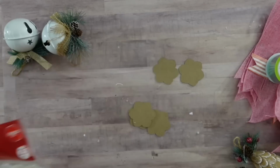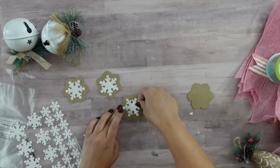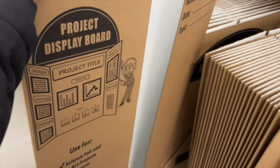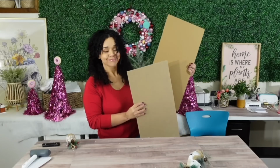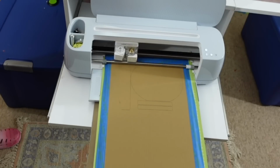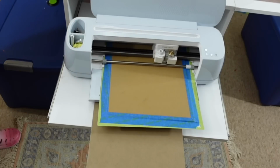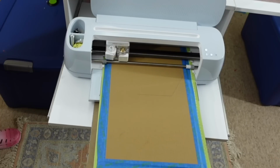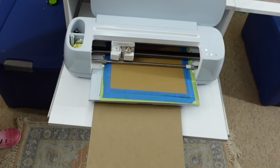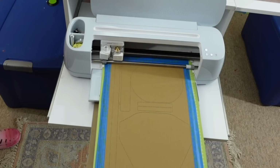I also cut out some more snowflake shapes and used the Dollar Tree snowflakes. And now, of course, you can use the Dollar Tree poster board or recycled poster board for this craft. It doesn't matter if it has writing on it because this is all going to be covered up. But I cut out a bunch of shapes on Cricut Design Space that I basically made to look like a nutcracker. This did take me a while to do, but it wasn't that hard, honestly.